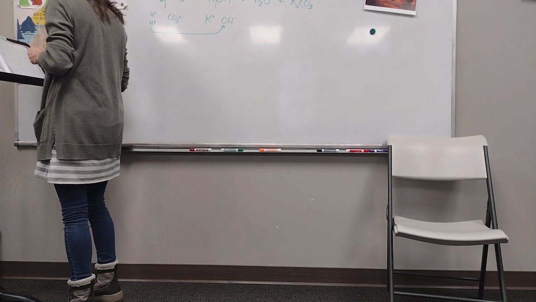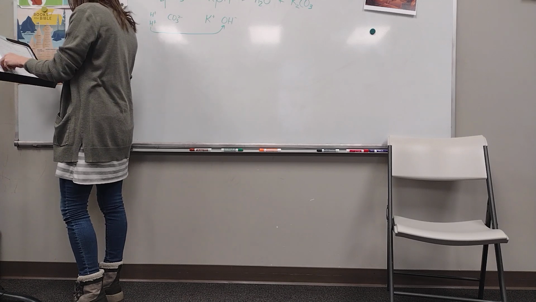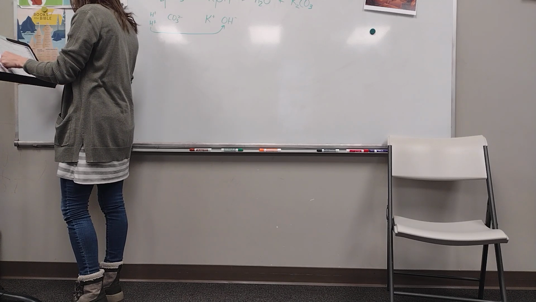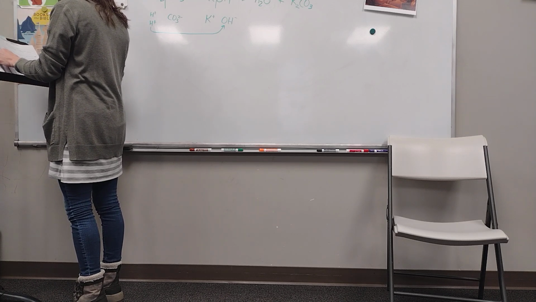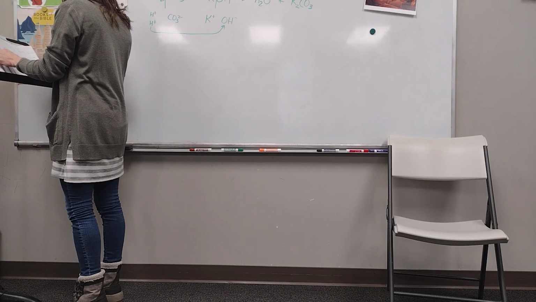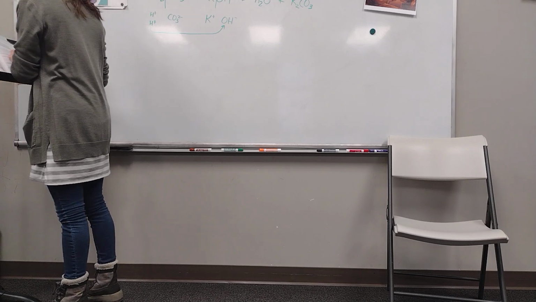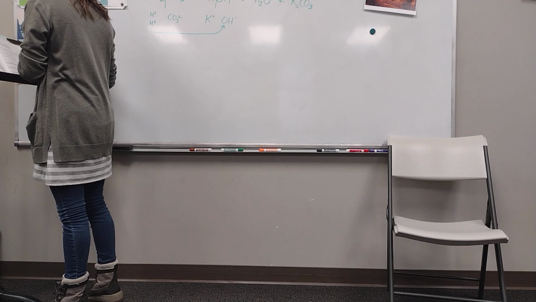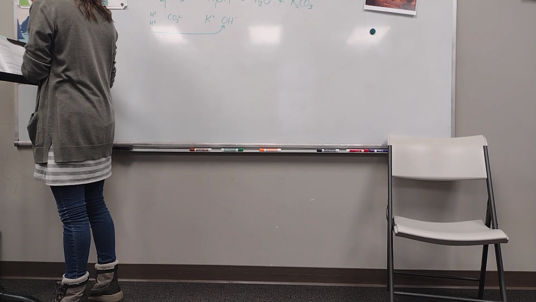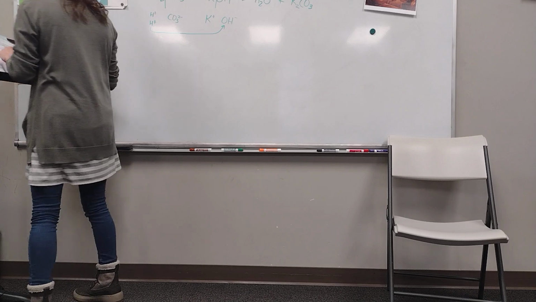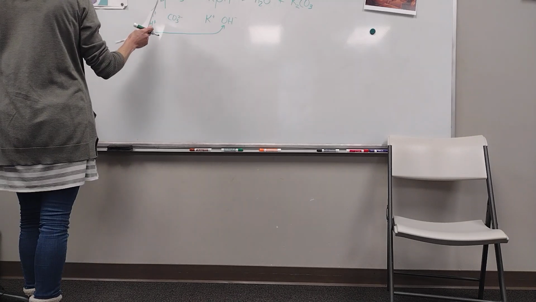Now here's where I messed up before. There should be a charge there. The KOH and the H2O need to be multiplied by 2. Let me just check the answer real quick to make sure. No, it's fine. There isn't a charge. KOH and H2O need to be multiplied by 2.